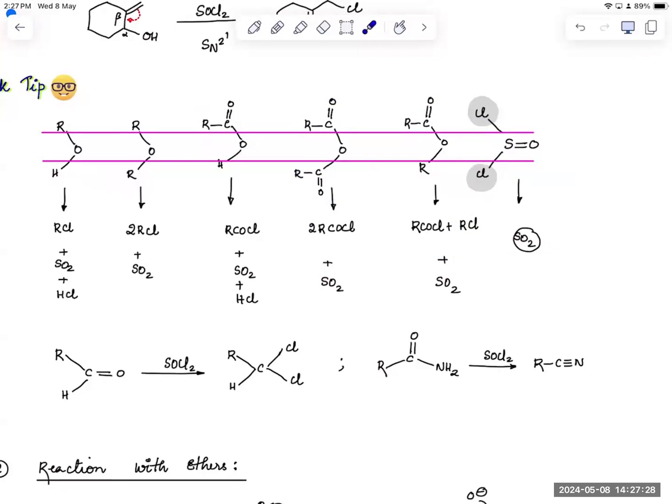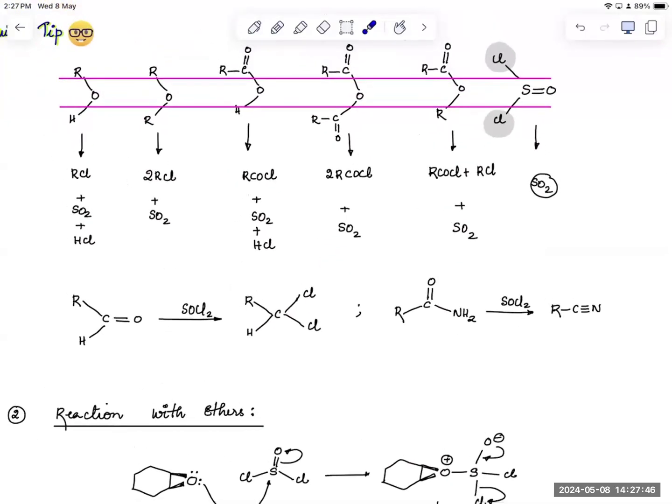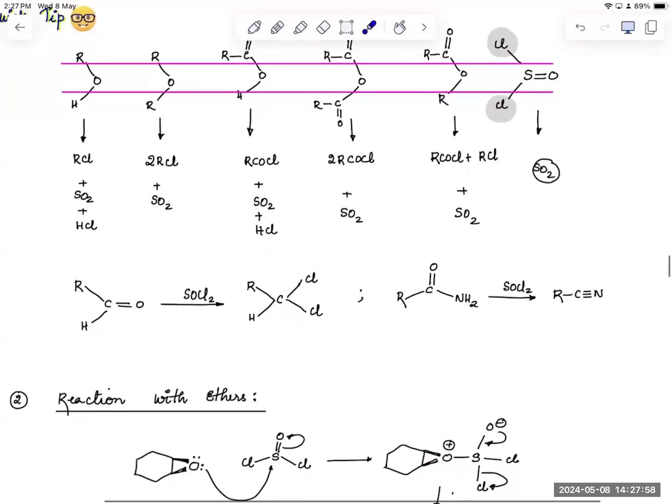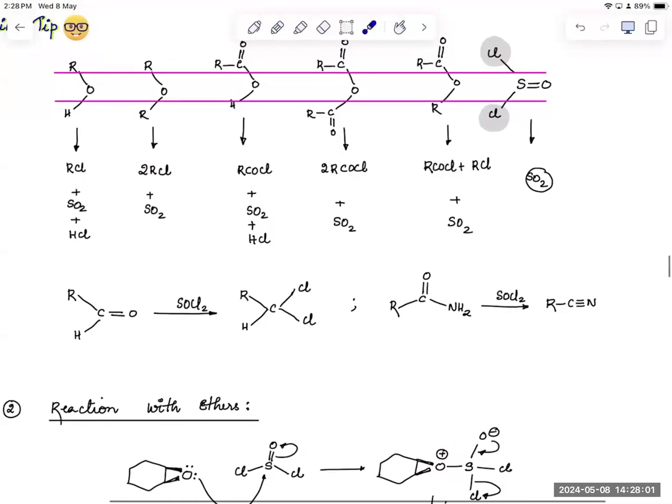Whenever you see acids or esters or anhydrides or ethers or alcohols, they all will react with SOCl2 to give these respective products. This is one of the very commonly asked mains questions, so please learn it. In any of the cases, what is the product that you have to write? Mechanism-based questions, where you have to understand the chirality, whether it is retention or inversion, are something we need to learn properly for advanced. But as far as mains is concerned, this is the thing you need to know.